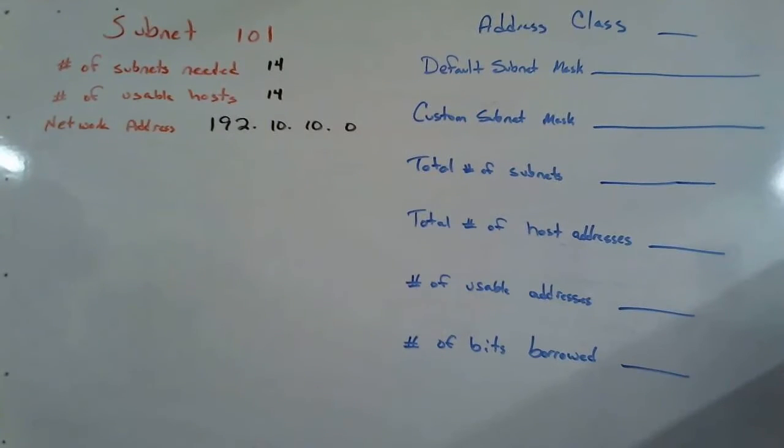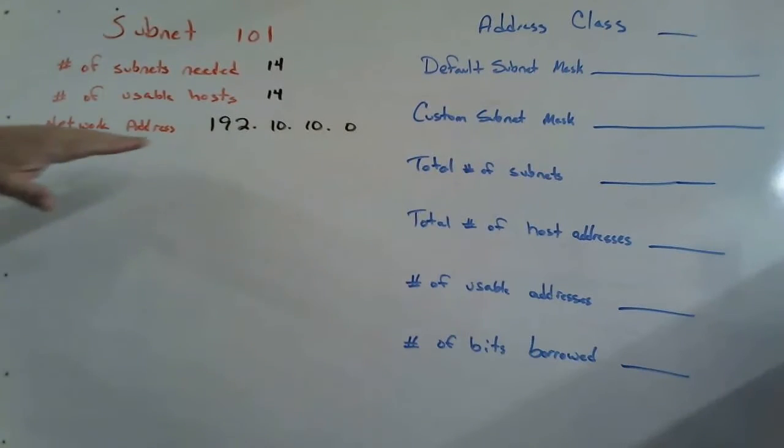Okay, welcome back, and we are at the final piece of this first packet. We are actually going to do what's known as a custom subnet. That means we're going to look at a Class A, B, or C address and change the subnet mask to modify it to meet the best needs of our network, whether it's a very small network, a medium network, or a larger network. So here we have an address that we were given, maybe from our ISP, and we are going to subnet that to match these two pieces of criteria.